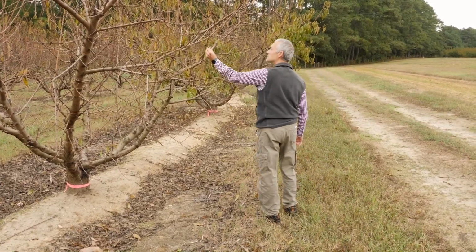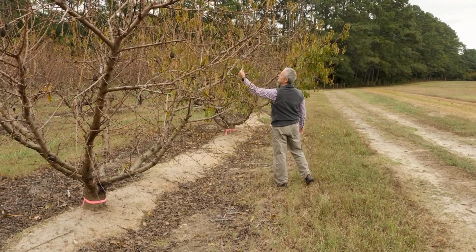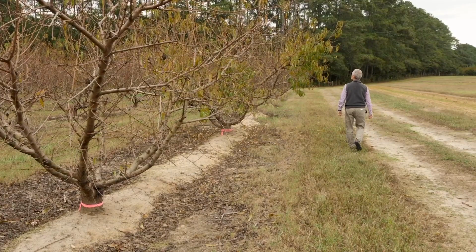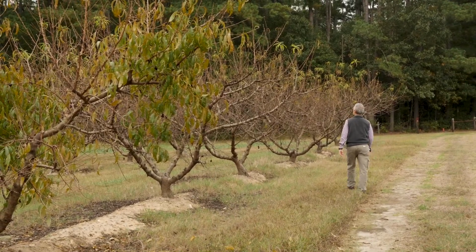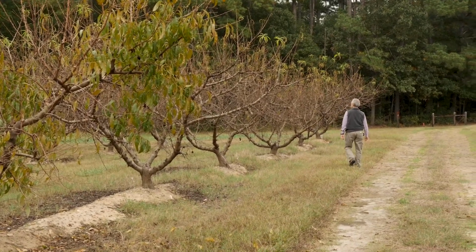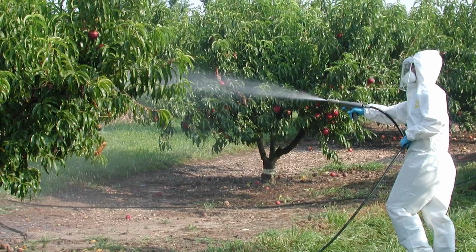When fruit is at commercial shipping maturity, 100 fruit on each experimental tree are rated for the presence of brown rot symptoms and pre-harvest incidence is calculated. Additionally, 48 fruit without symptoms are picked at random and stored at 72 to 75 degrees Fahrenheit. Post-harvest brown rot is then assessed after 3 and 7 days of storage. The data is statistically analyzed, summarized, and presented to peach growers at educational meetings. Results are also used to optimize the regional pest management and culture guide.